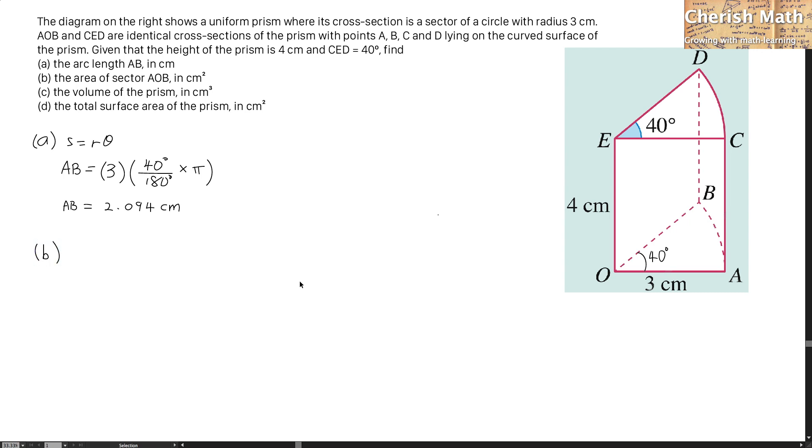To solve part B, I'm going to use the area formula, which is ½θR². I will be substituting all the values from part A for radius and θ in radians into this formula. The value for the area is 3.141 cm².